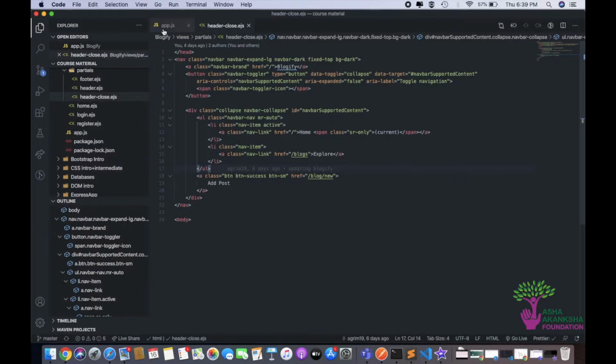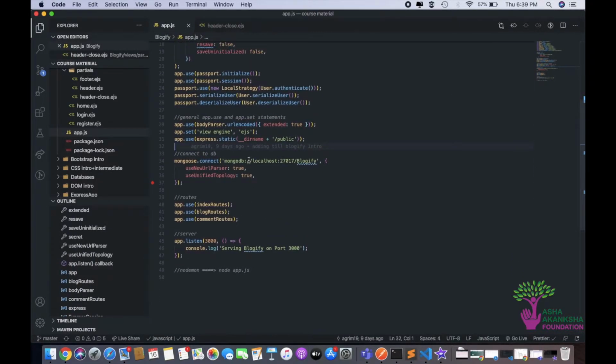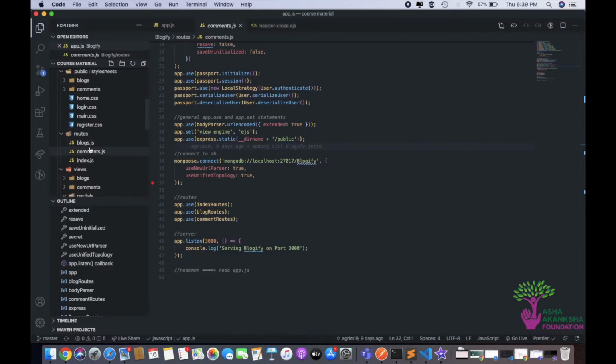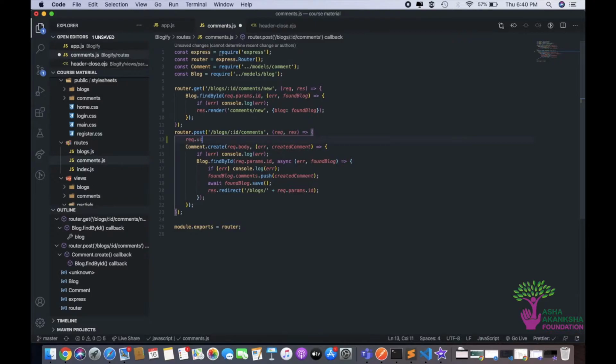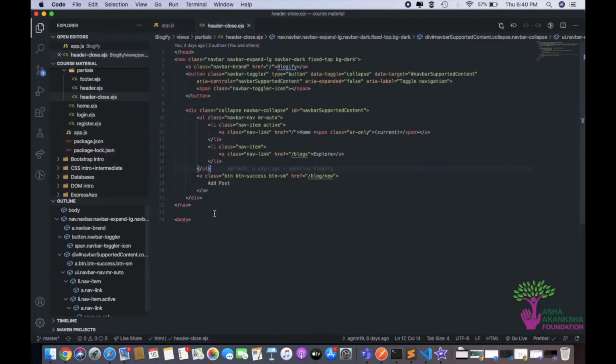So what Passport does is, when you install Passport and do all the authentication, then inside every function where you have something known as this req, not the EJS file, let's open some route up, where you have a req, you can simply use req.user to access the current user, right? This will contain all the details about the current logged in user, right? This is done by Passport. So this is something we can use all the time. So we can just write req.user wherever we want to access the current user.